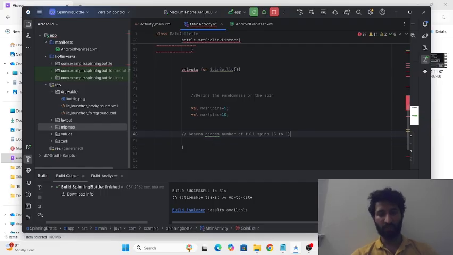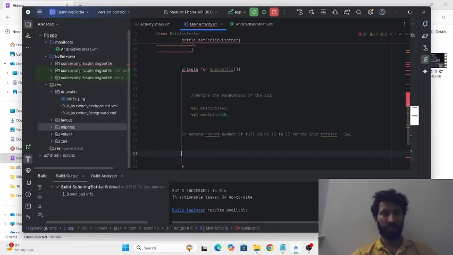It's like 0 to 360 I'm using, because of the 360 degrees of the view, the bottle will rotate. Random spin rotation, 0 to 360 degrees. That's fine. Why I'm adding the comments here is so that if any next developer looks into my code, he can easily understand what I'm going to write.